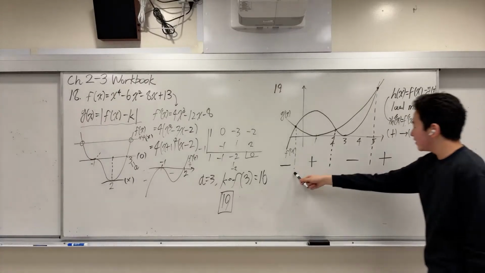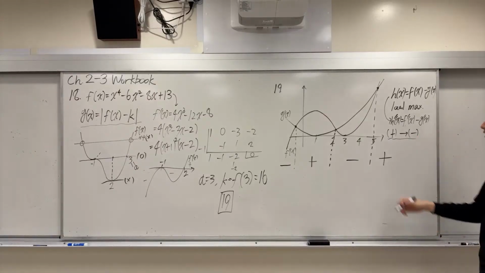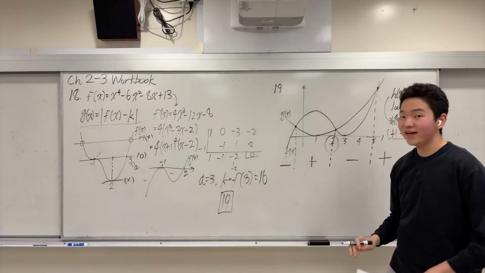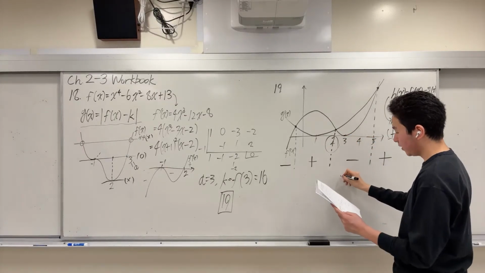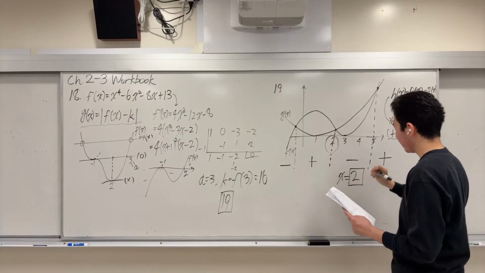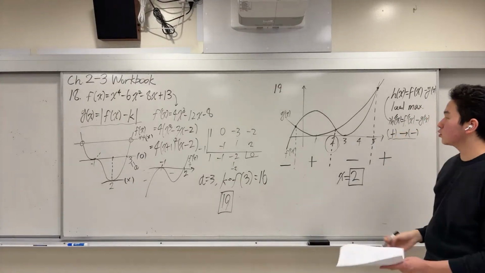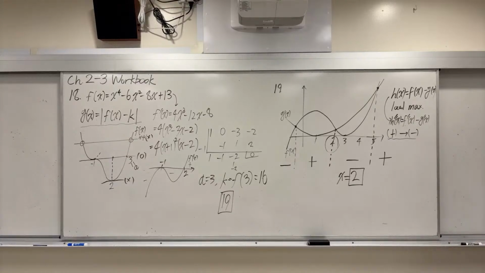So it goes from negative, positive, and we're only looking at where it goes from positive to negative, which is exactly at x equals 2, right? So your answer should be 2. Okay. Right, so this is again looking at the difference function of 2 functions.